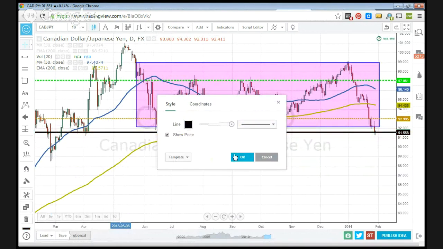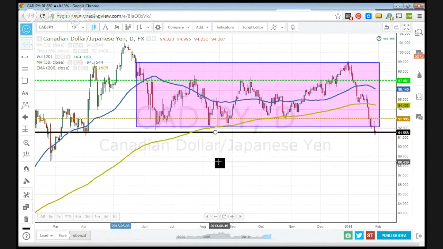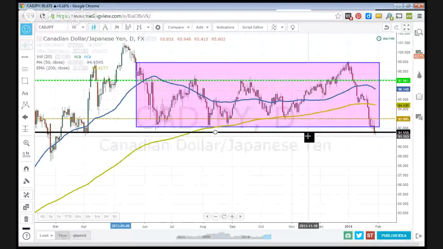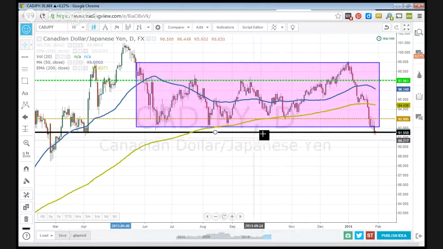Make it black. Okay. Because this is actually a support level as expressed here and here. Hmm, I don't think I want to go long. I mean, if it wasn't able to defend this, is there any reason that it should be able to defend this? I'd feel much more comfortable trading this from the short side.